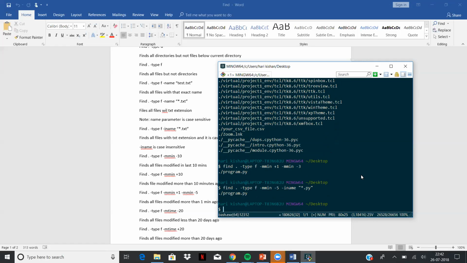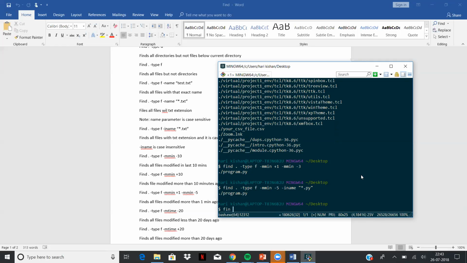No. Basically, the operator that it is by default, whatever you observe here is AND. It means find dot, type is file and last modified minutes is less than 5 and name is something dot py. So the operator between the arguments or the parameters here is AND.